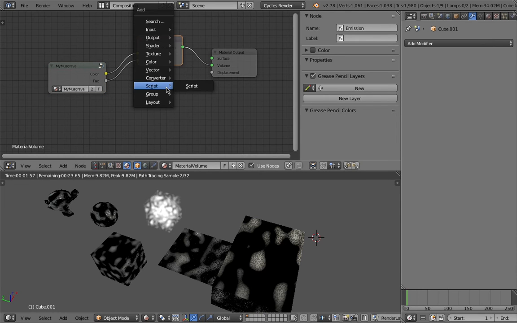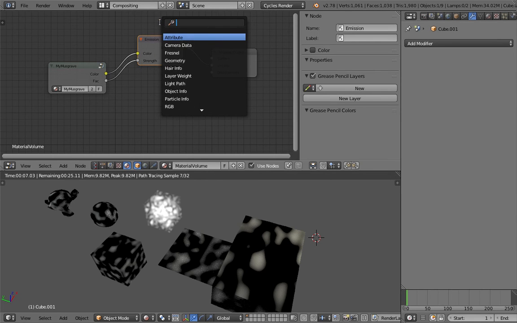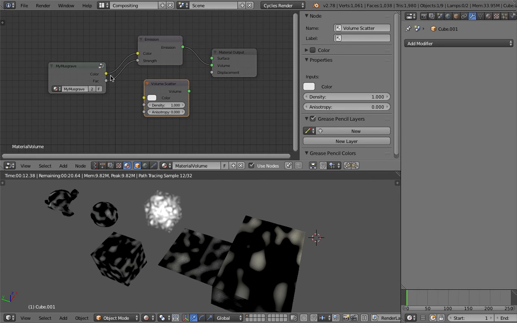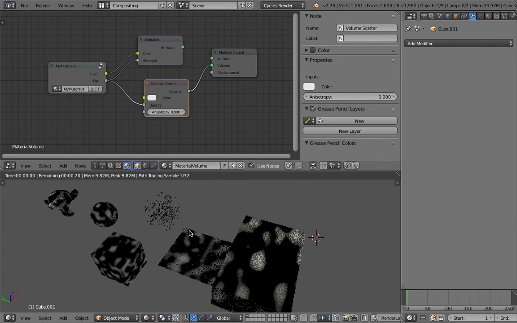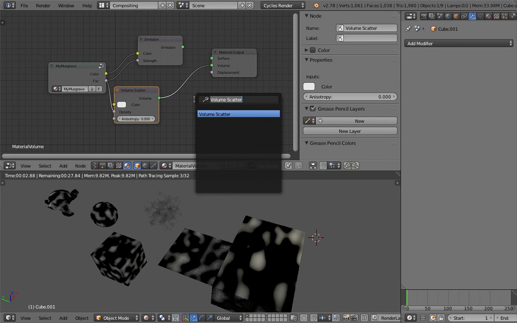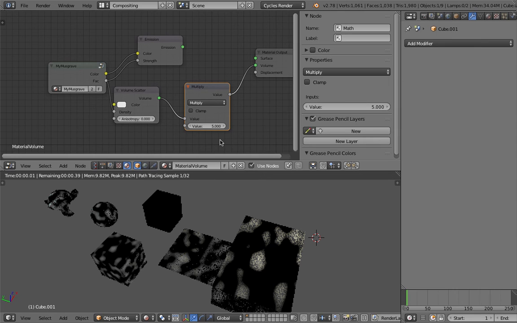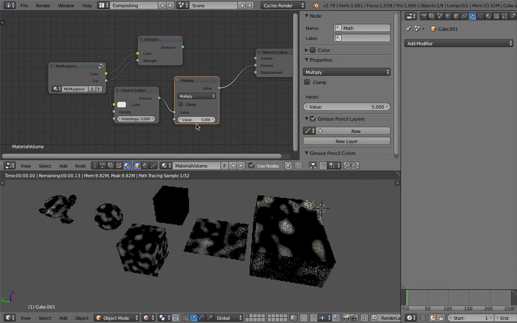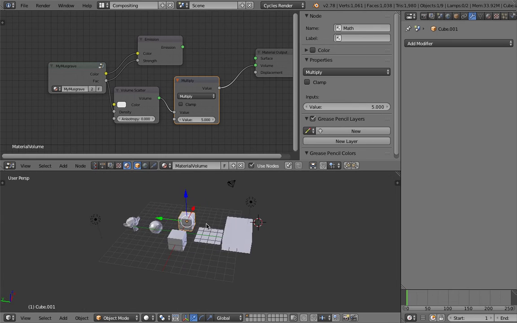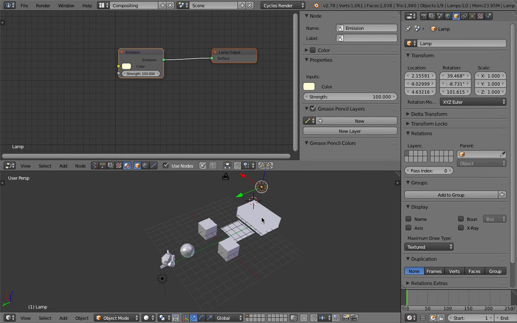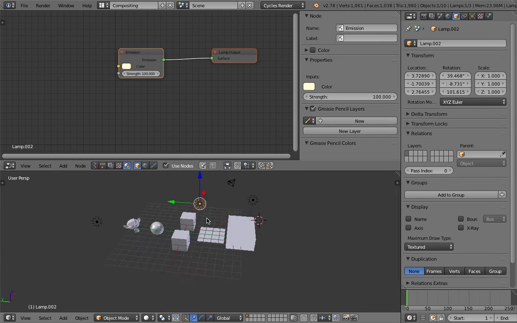We can use emission, or we can also use the volume absorption and volume scatter. So it's totally up to you. You can also use this and plug this factor to density, and then have a look. It's gonna look like that. It's because we don't have enough light, and we can multiply the density. Like I did this in the previous tutorial. I increased the density, and looks like I don't have enough lighting. So volume is very sensitive to light, I think.